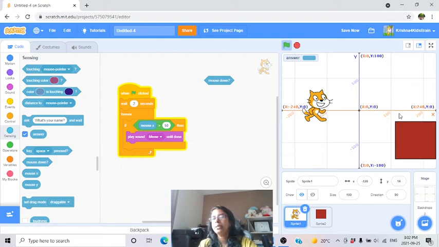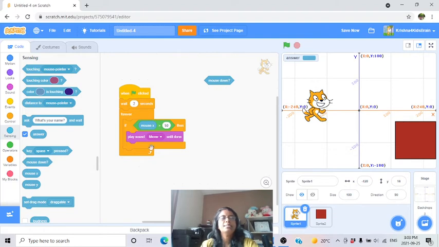I already taught you in the previous videos what the X and Y coordinates are, right? So X axis is this one, Y axis is this one. In the X, these are the plus numbers, these are the minus numbers; in the Y, these are the minus numbers, these are the plus numbers. So 100 is this point, and 50 is somewhere here in the middle. After 50, if the mouse pointer goes, it will say meow. You can give any condition like less than 50, equal to 50, anything you can give. So that is one of the sensing blocks.